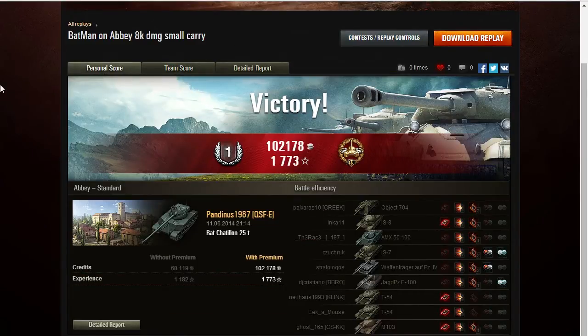This game was showcasing the strength of Batchet, in meaning if you control with it one particular part of the map, like on Abbey, when you control the monastery with Batchet with a little bit of help from your friends, you can devastate people from both flanks, and you saw at the end of the video that you can go and flank around and clean up at the end of the game.